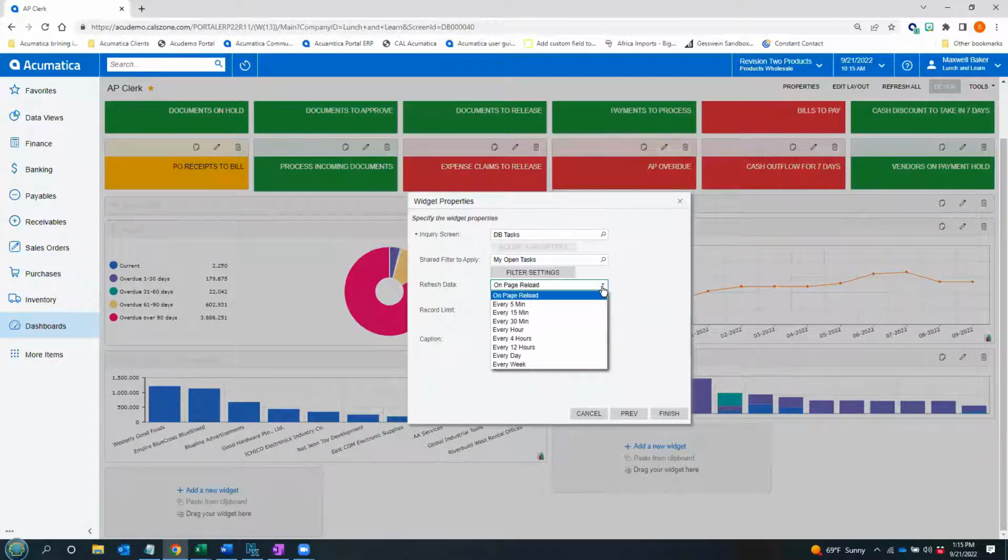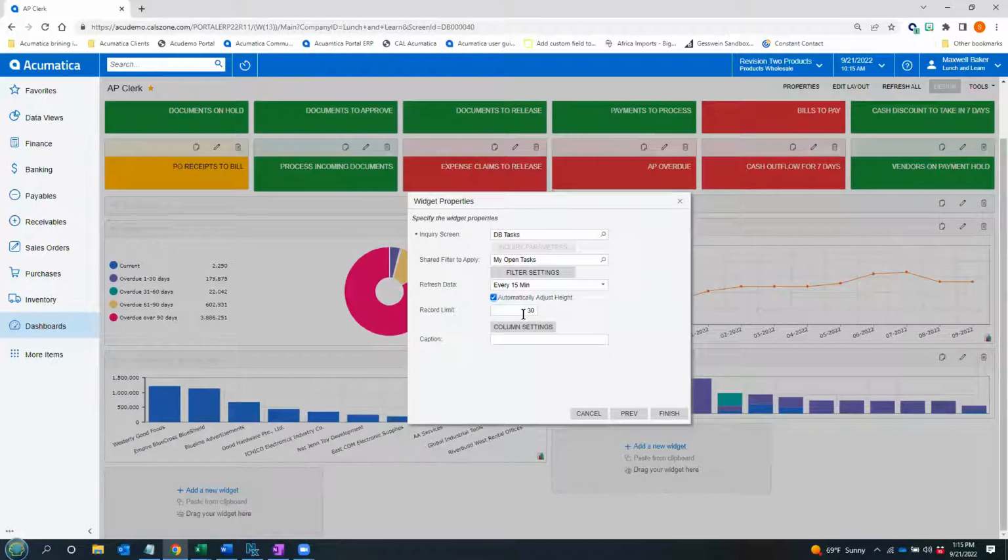So instead of having everything get refreshed all at once, which could be a lot of data that's constantly being refreshed, you can set a refresh rate for each particular widget so that while your dashboard is open, that widget will refresh based on the frequency selected. So I'm going to say I want to update my task widget every 15 minutes. That way, if someone assigns a new task to me, that widget will refresh and I'll see that on my dashboard.